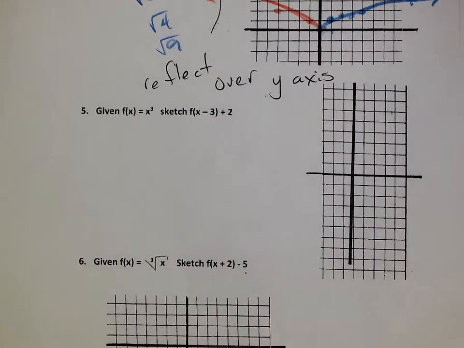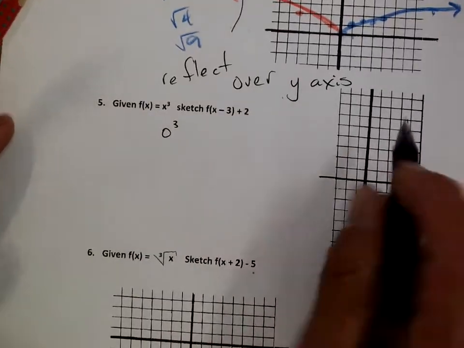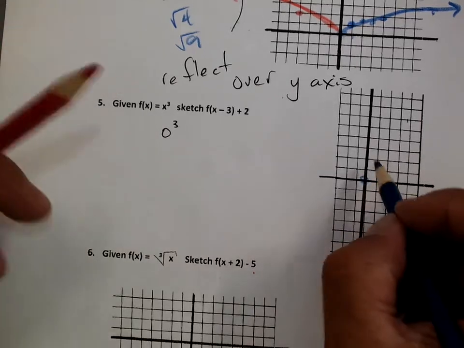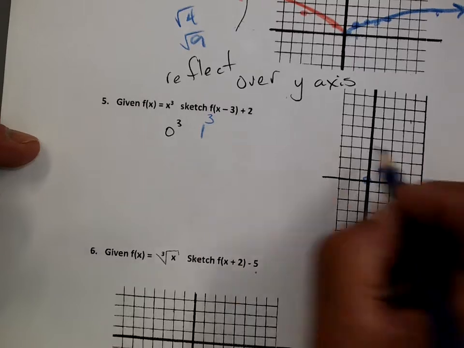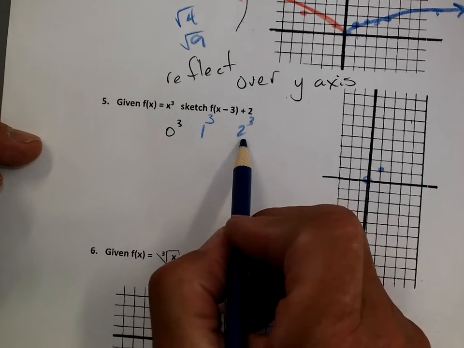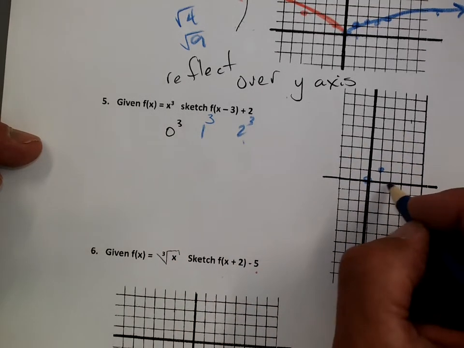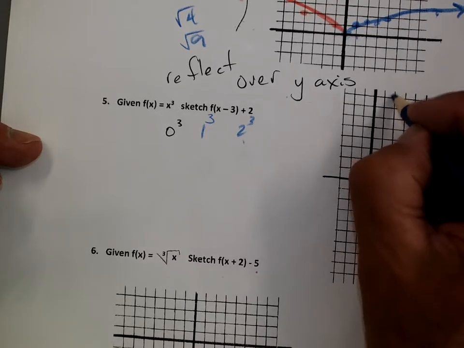Okay. Alright. X cubed. The x cubed graph looks like this because, first of all, let's go 0. Okay, 0 cubed is 0, so I'm going to put a point at 0. 1 cubed is like 1 times 1 times 1. 1 cubed is 1. 2 cubed, though, is 2 times 2 times 2. 2 times 2 is 4 times 2 is 8. So at 2, I go up 1, 2, 3, 4, 5, 6, 7, 8. Okay, I'm going to go off the paper.